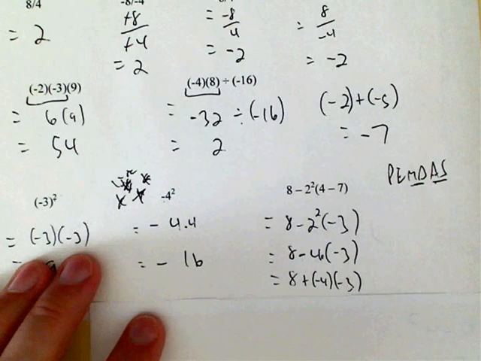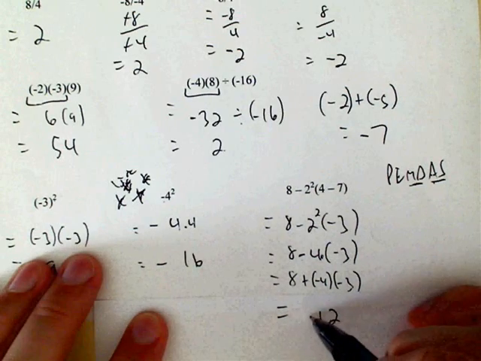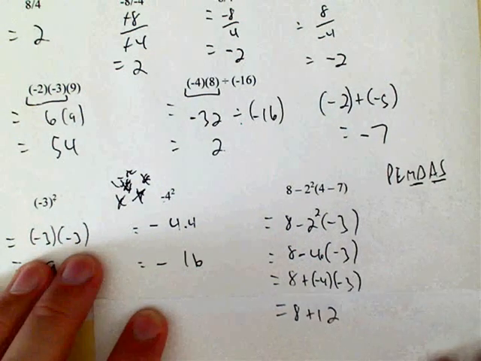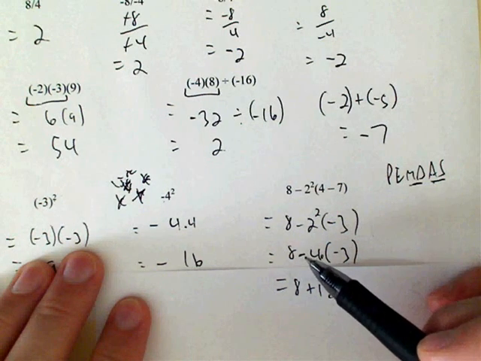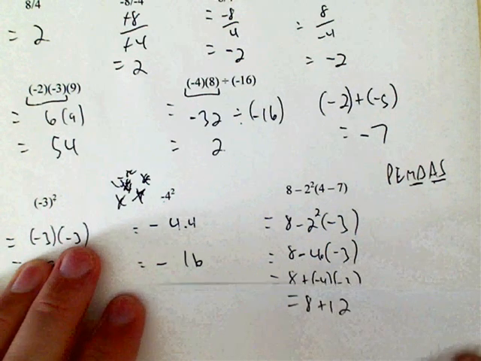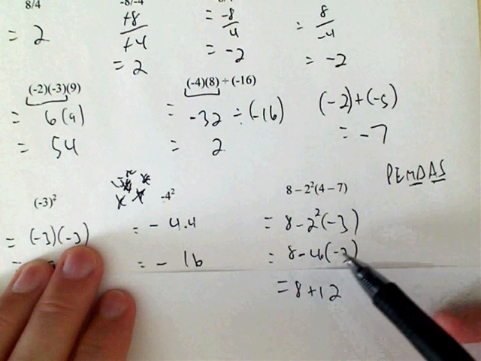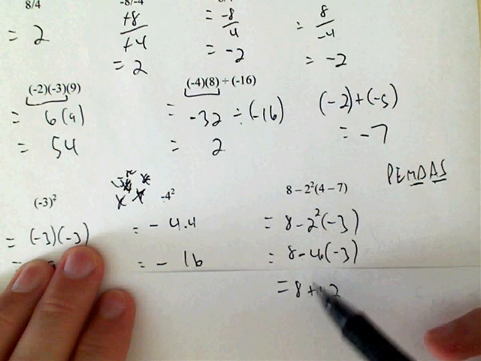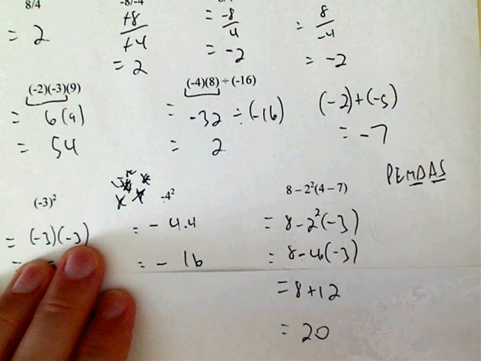Now I didn't mean to do this, but I'm glad I did. I'm glad I used a different sheet of paper. -4 times -3 is a positive 12. Plus that just comes down. I don't need this step. If I take this 4 and see it as a -4, I know it's a -4 based on my rules, my definition of subtraction. I can rewrite it like this. But if you want to save yourself a step, think of it as -4 times a -3 is a positive 12. Notice what I don't say 12, I say a positive 12, that's what I write down. Plus 12, then the 8 comes down. And 8 plus 12 is 20.